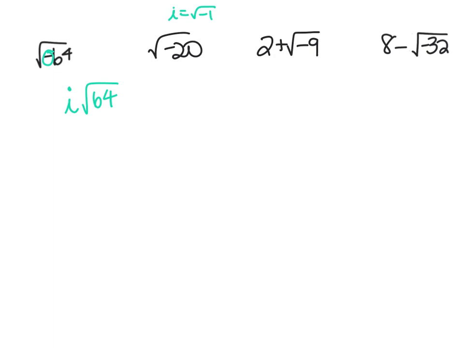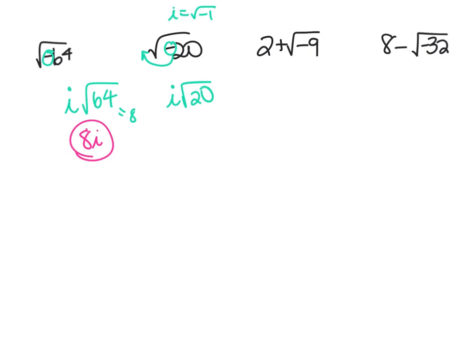If we type the square root of 64 into a calculator, you get 8. It is a perfect square. So since the square root of 64 equals 8, that means this simplifies down to 8i. Okay, so for square root of -20, same deal. We have a negative under the square root. That means it comes out and turns into an i. And now we can deal with the square root as we usually do.